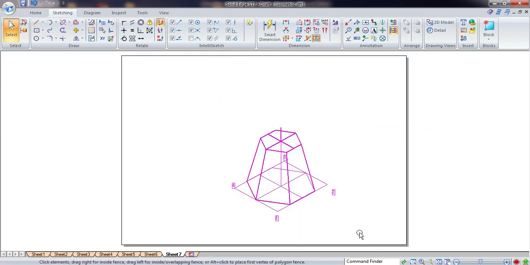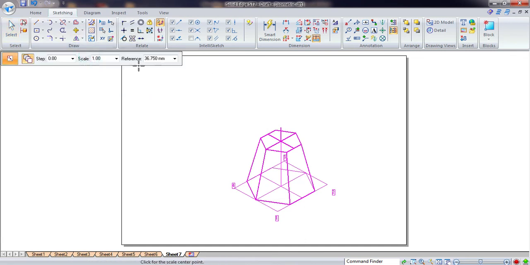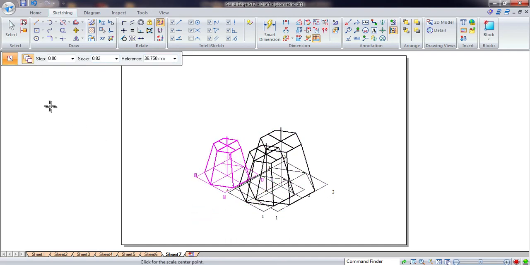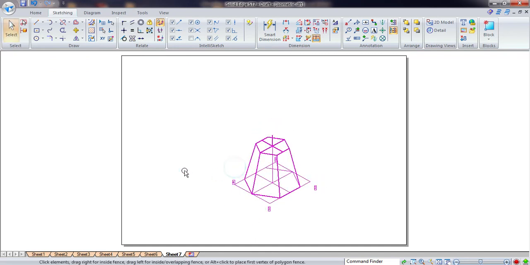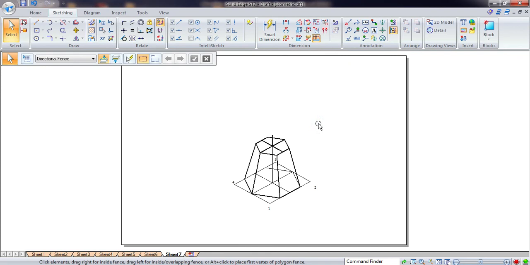Now select all these lines and go for the scale. Convert them by 0.816, because in isometric projection, select these lines, go for the scale command, switch off the copy option, and use 0.816. Now all the lines are converted to isometric lengths. In the isometric projection, the sphere is actually drawn to its actual dimension. So before that step, convert all those lines to isometric. Afterwards you draw the sphere of 30 mm diameter.